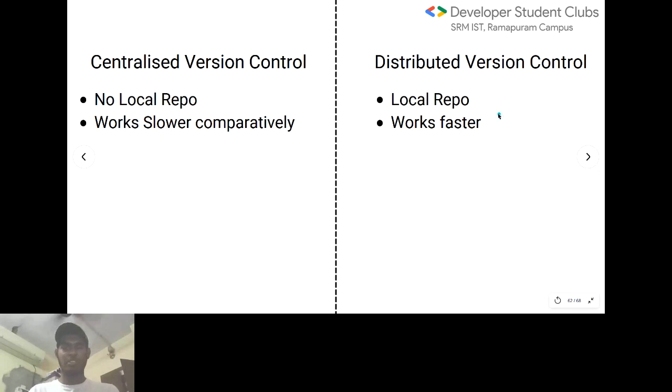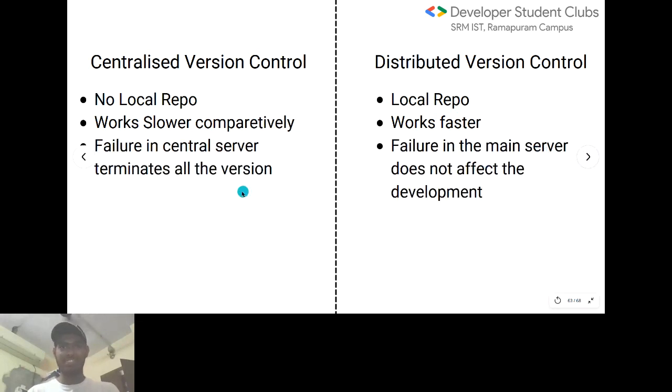In distributed version control, since each and every user has their own local repo or a remote repo, the work gets much faster than this one. Next is failure. One server is connected to every other user's working space.